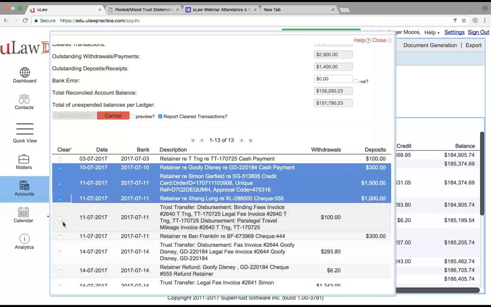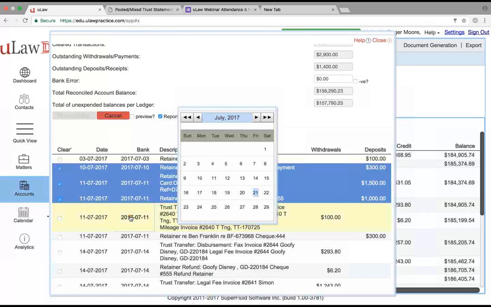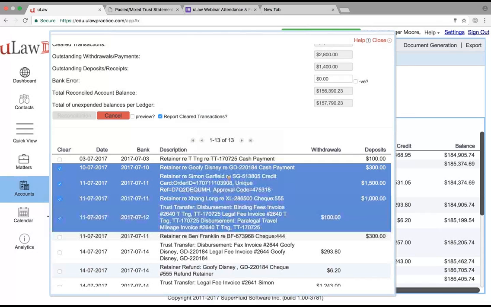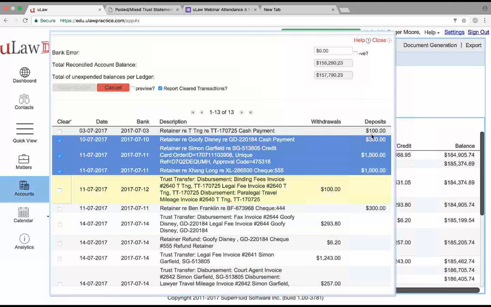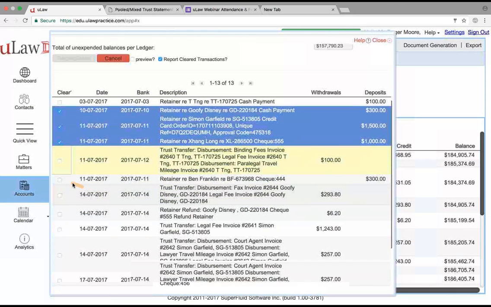Now, I did an invoice payment. When did that happen? Maybe I did it in the software on the 11th, but bank cleared it on the 12th. So I'll just do that. Let's say bank did not clear that. For some reason, I did a transfer and the bank never cleared that. I'm going to leave that off. Like the way that TNG, I forgot to deposit that money, right? So that $100 is not showing up in the bank statement either, so I'm not clearing those two. Let me clear all the rest.